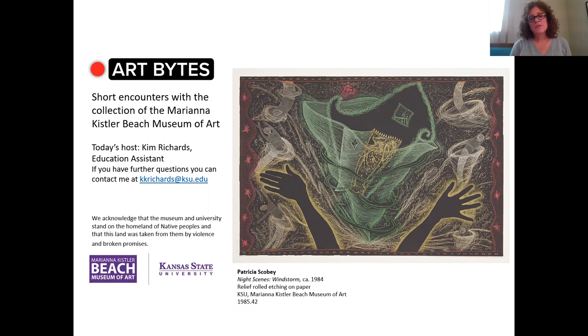She first took art classes when she was 13 at the Nelson-Atkins Art Museum in Kansas City, Missouri. It was a watercolor painting class. The teacher was very experimental — he brought in watercolors and food coloring, and they painted with these. She credits this experience with the development of how she uses color in her work today.